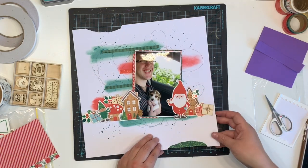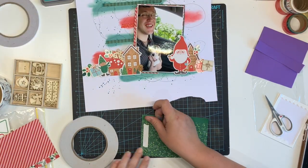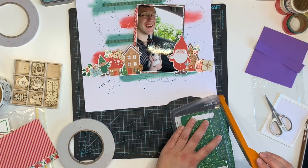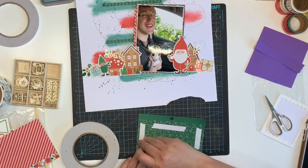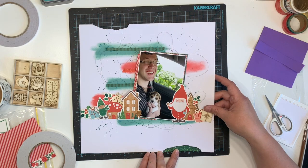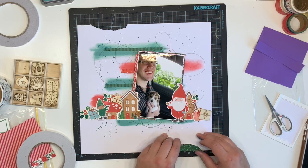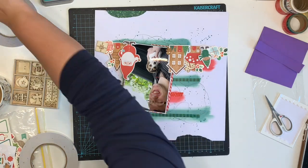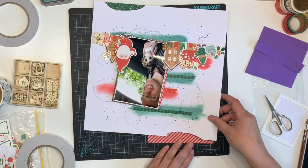This wasn't in the layout we were scrap lifting but my layout felt a bit flat and needed something to lift it to the next level. I have to blame Melissa Vining for the ripped corners — she has been doing them recently and I have taken inspiration from her, channeling my inner Melissa. I've done it to quite a few of my layouts — the ripped edges is definitely a phase I'm currently in and I'm loving it.